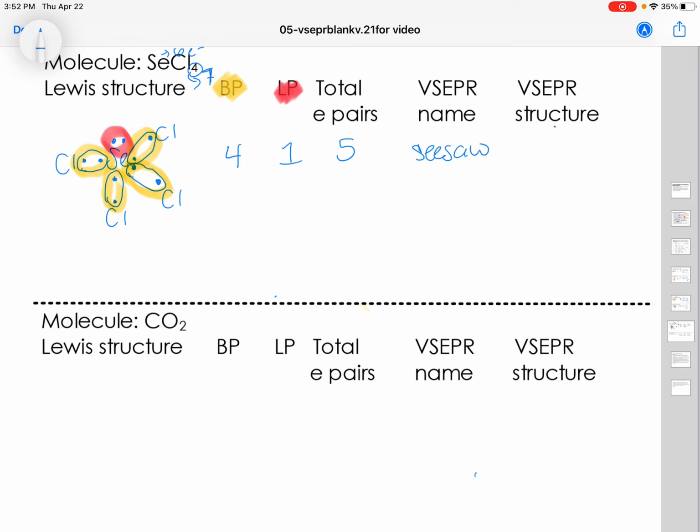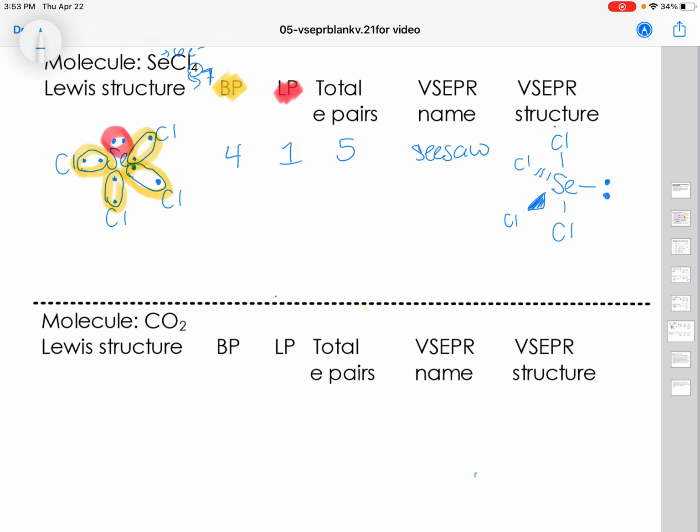Okay? So again, do your very best to draw it as it is on the chart there. So selenium in the middle. Here's the lone pair repelling everything as far away from it as can be. Okay? So the ones that break the octet rule are a little bit strange. That's why too, I didn't say this when I started to sketch the Lewis structures, but that's why you might find it helpful to do the bubble way, because you can just kind of keep going and filling them in.